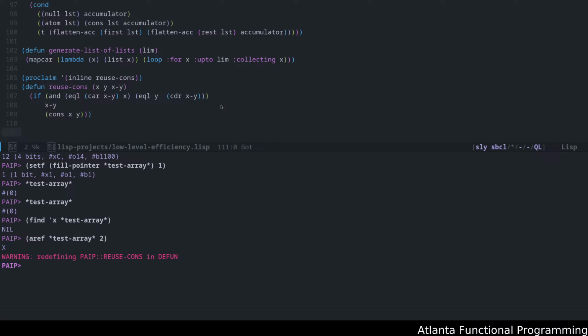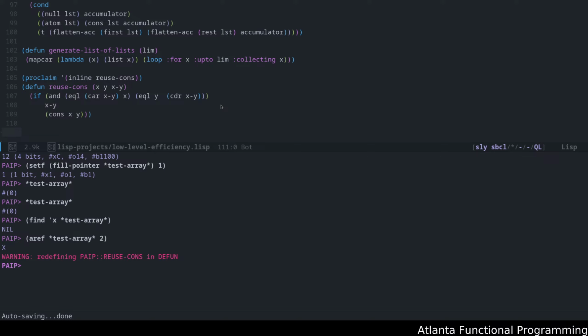All right. And so there's an example called remove, which actually replaces the standard remove, but it leverages the reuse-cons that we've just created, and it's leveraged in the book.